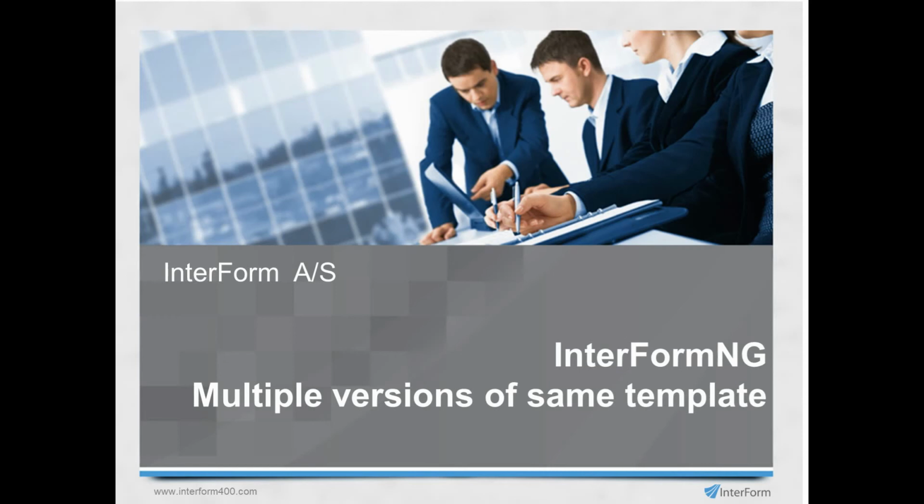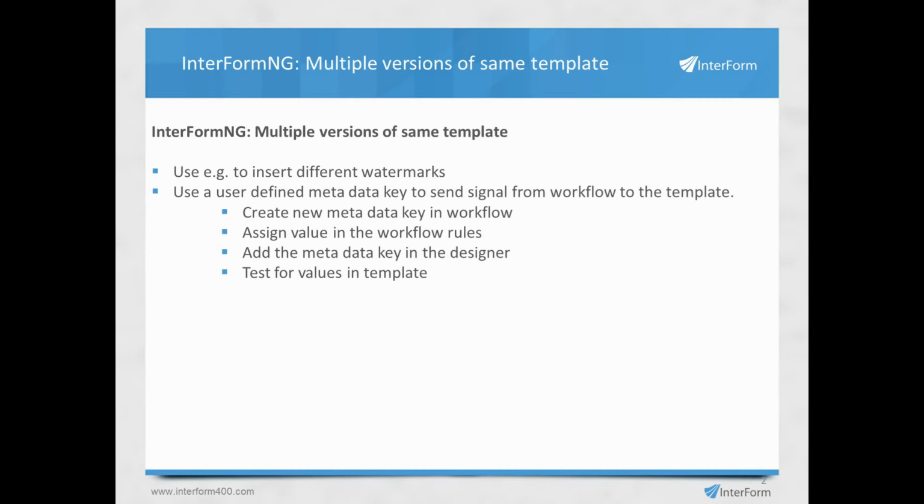In this video I'll show you how to create multiple versions of the same template in InterFormNG. The reason you might want to make multiple versions is that you want to insert some watermarks, you want to have an original text for one copy and the text copy for the secondary copy.